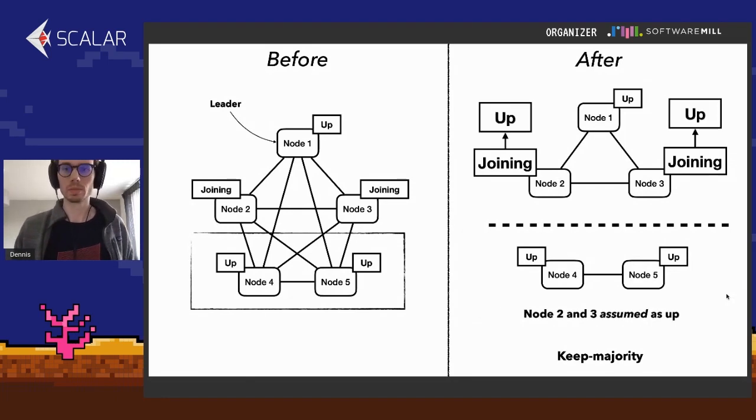So the way this is solved is by always assuming that the nodes on the other side move from joining to up. So it's a pessimistic assumption, but you don't really have much of a choice. And so by assuming that, they will see, oh, we're not a majority. We're on the other side of 3. We're not the majority here. There's the same kind of story when nodes are leaving the cluster, but just the other way around. So this is how this gets solved.